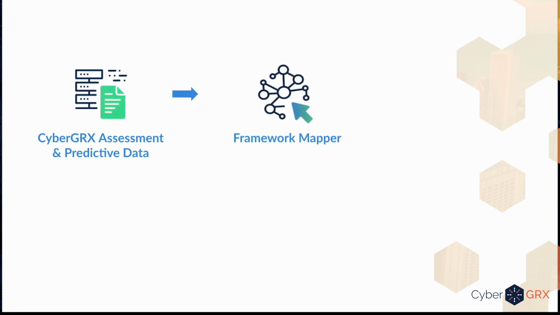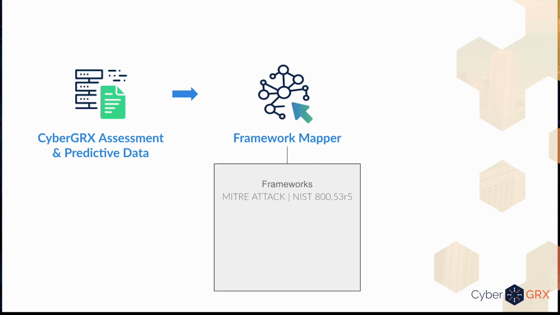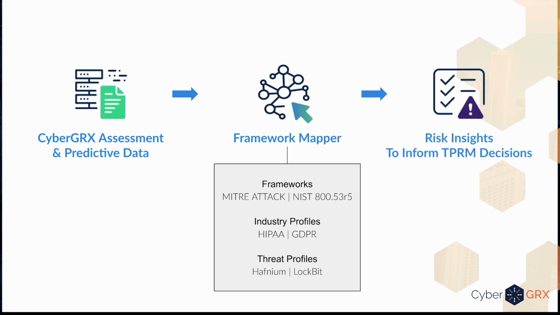The Framework Mapper allows you to uncover granular details by taking your third party's cyber risk assessment answers and mapping them to your choice of frameworks like MITRE or NIST, industry profiles such as HIPAA or GDPR, or cyber threat profiles built on real-world attacks like Hafnium, LockBit, and many more, to uncover the level of risk a particular control or subcontrol poses to your day-to-day operations.